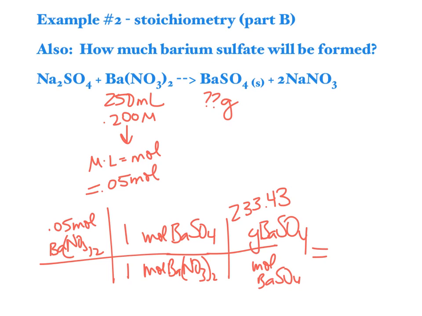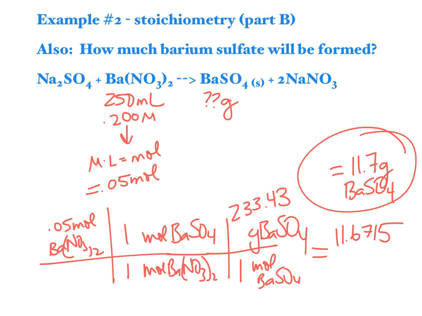So, math, again, multiply across the top, and then you divide by the numbers on the bottom. Oop, I forgot a number down here. It's 1. Remember, every time you do a gram to mole step, it's a 1 mole to that many grams. So, by the time we do the math here, we get 11.6715, something like that's what my calculator gives out. Again, I've got 3 sig figs in my problem, so by the time I round it all out, it's 11.7 grams of barium sulfate, BaSO4, and that is a complete and correct answer with sig figs and units. Okay, moving on.